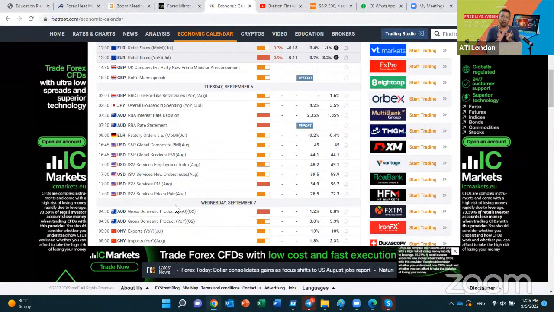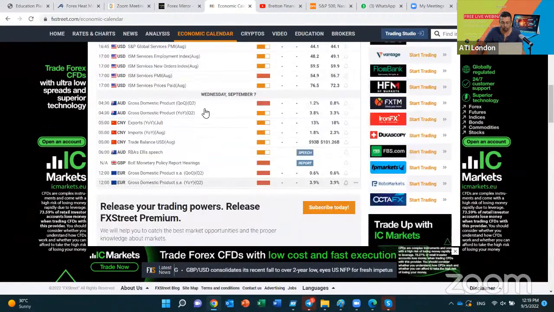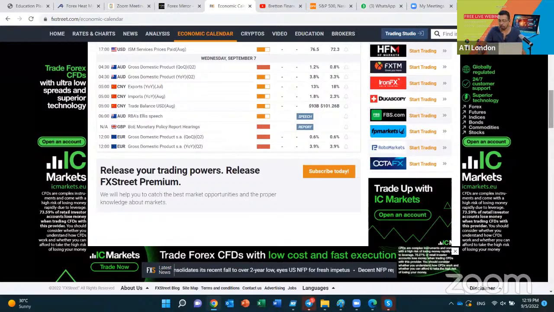So this will then allow you to understand how to plan out your week. And this is one of the ingredients of success, to be able to not only filter but plan your week ahead, understanding and knowing which currencies, instruments and asset classes can potentially be impacted by the data releases that will be released in days to come. So then we have Wednesday right down to Friday as well.